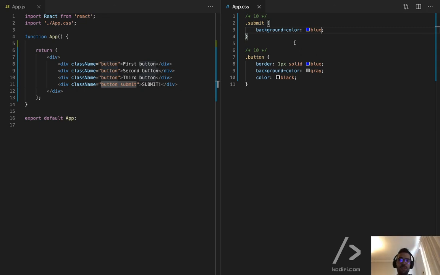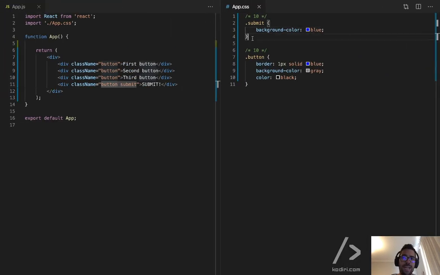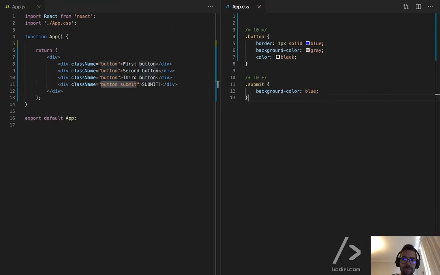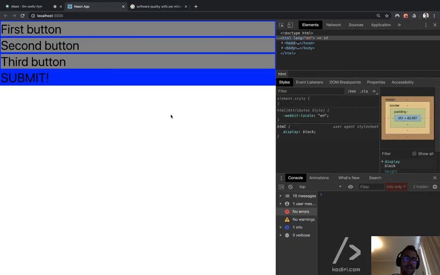If I do that because I want to change the background color of the submit button, that won't work. So I got two options: either I move it to the bottom, or I add the button prefix. Now the specificity of the selector is 20, so it will be applied, as you can see.